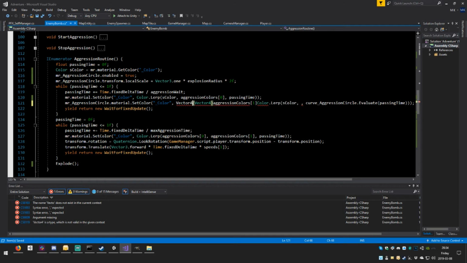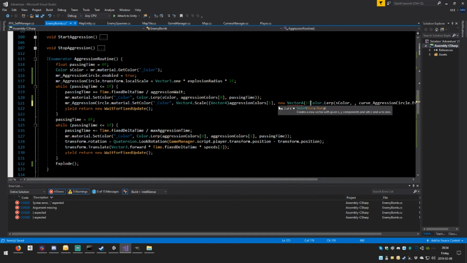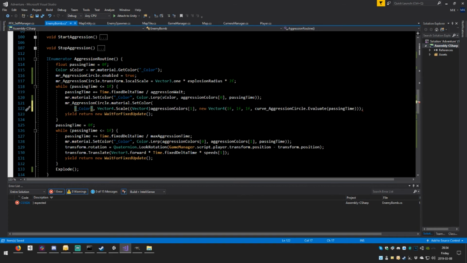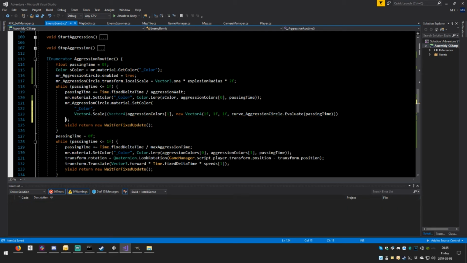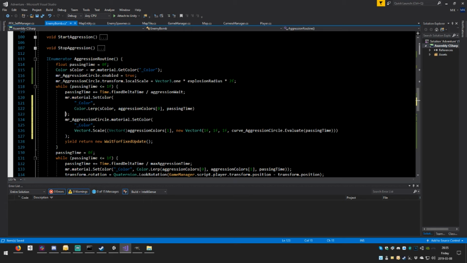Could you grab it? I can. Dot scale. Open round. Yeah, hit tab. Open round. Okay, so we're gonna scale this color by new vector 4. Open round. 1F, comma. 1F, comma. 1F, comma. And this thing. Alright, save. Now this is quite difficult to read, so we're gonna do this. And then this. Shift tab. Okay, now let's hit enter over here, and shift tab. Save.